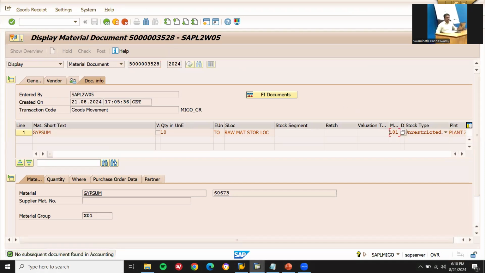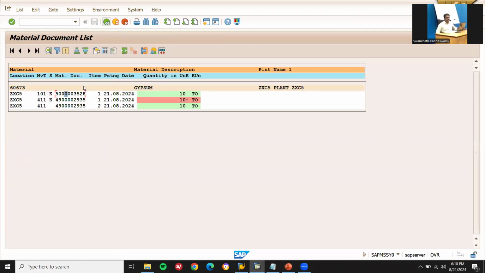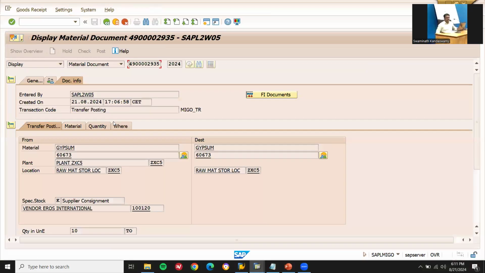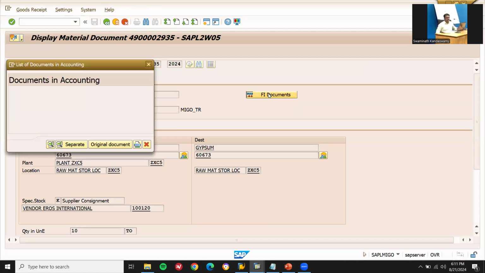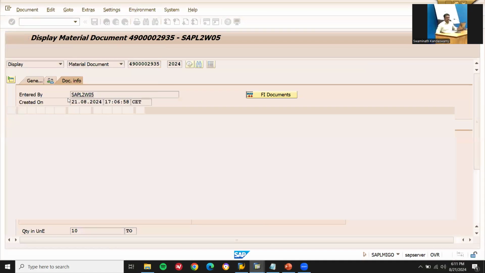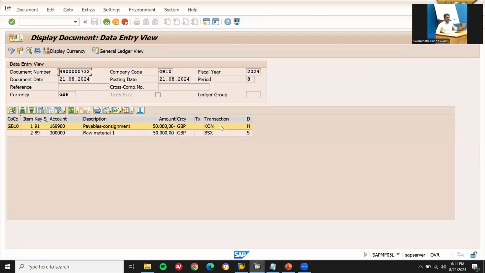Only a material document gets created. Let's come back to 411K. Double click on this line item. Click on the FI document. See here, an accounting document gets created. Double click on this accounting document. See here, KON and BSX postings get created: payable consignment and raw material BSX.